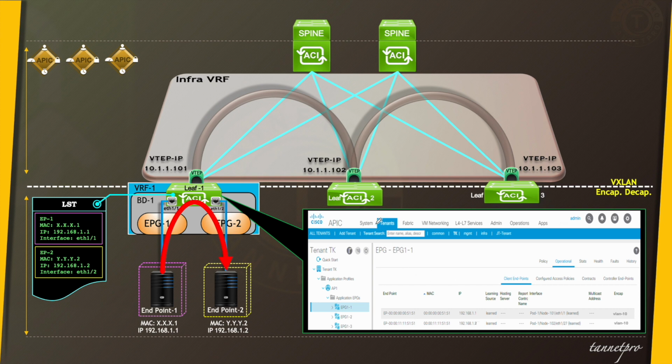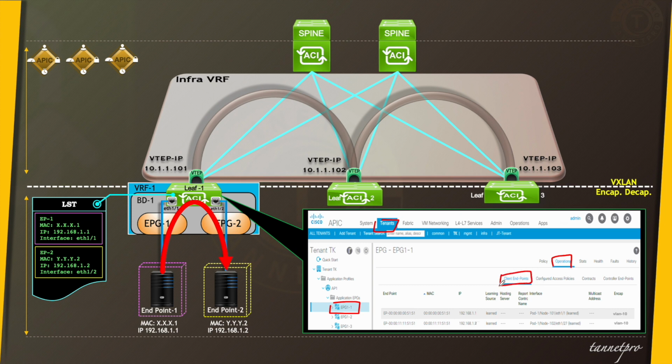So how do we check? You just click on the tenant. Under the tenant, you have to select the EPG. And under the EPG, you have to click on Operational. Under Operational, there is Client Endpoints.